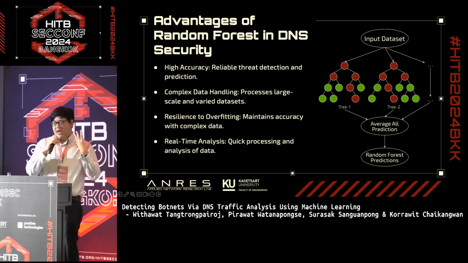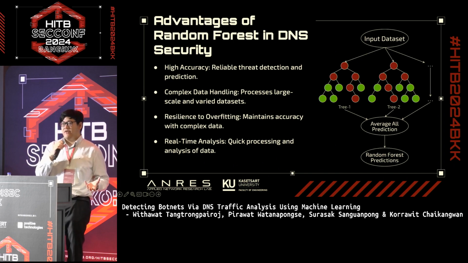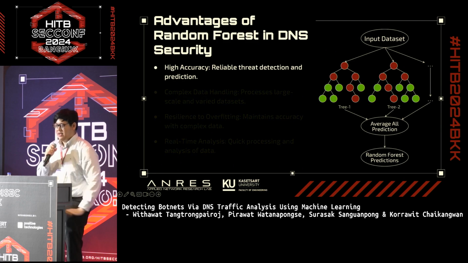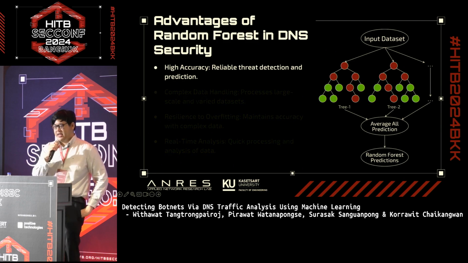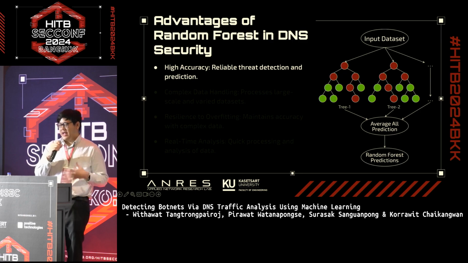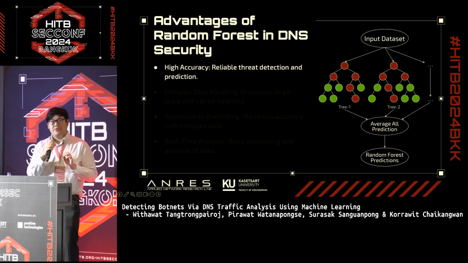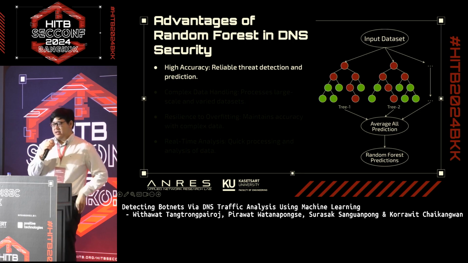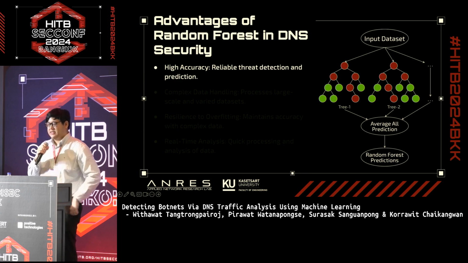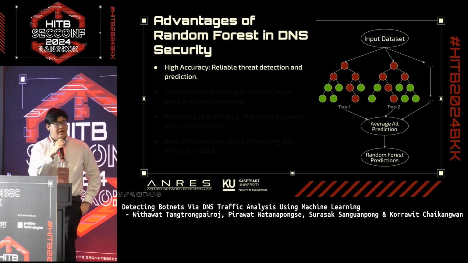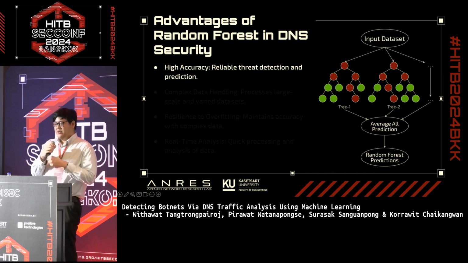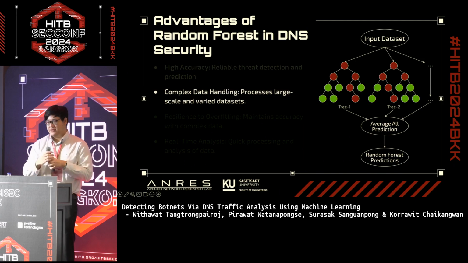Let's explore why the random forest is a smart choice for DNS security. First is the high accuracy. Random forest excels at spotting threats by combining multiple decision trees, which helps to reduce error and improve reliability to identify threats in DNS traffic. This level of accuracy is essential for keeping your system secure.